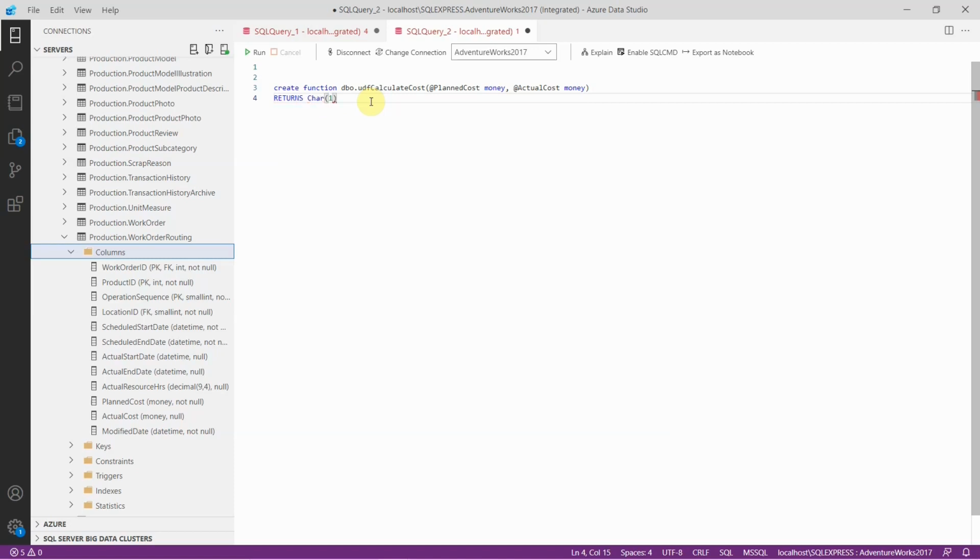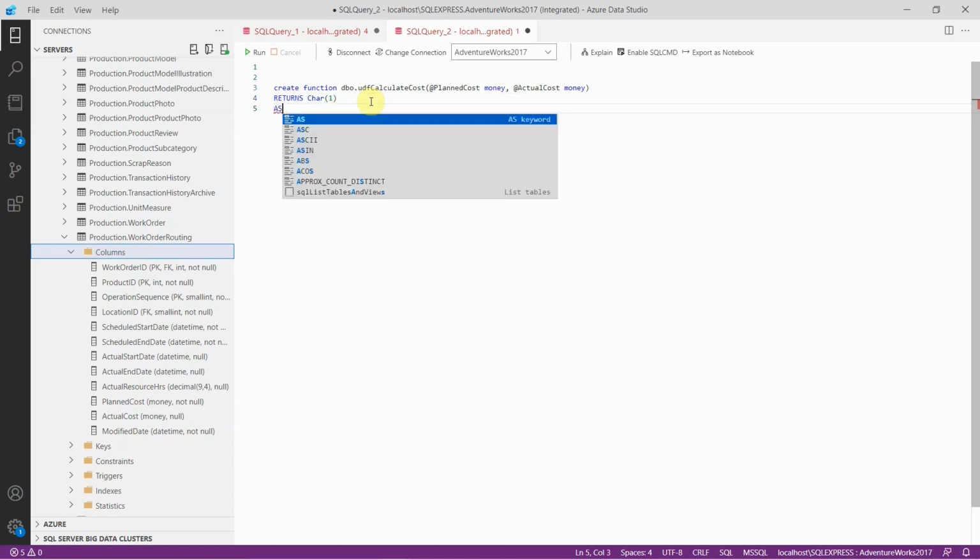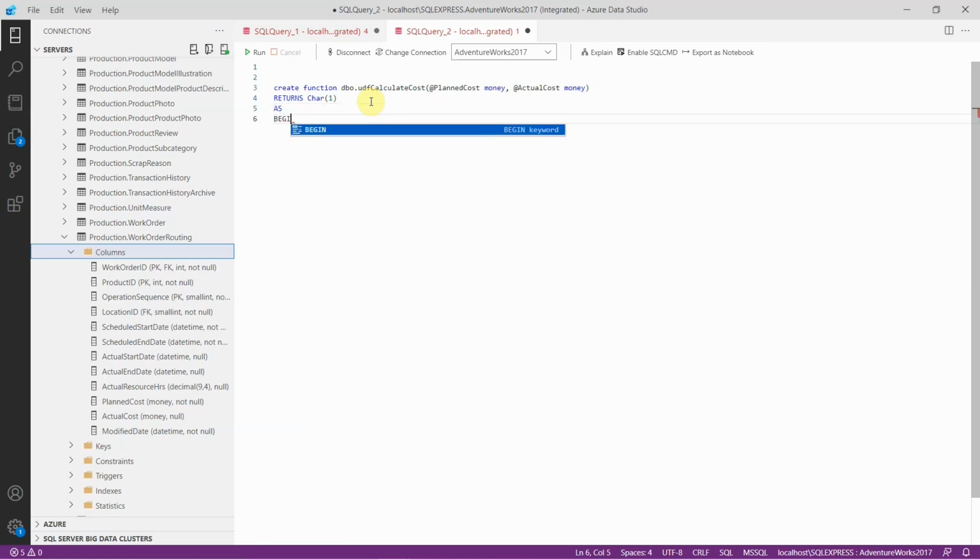So the returning value is going to be a data type of char(1), and the next line is going to be AS, and next we have to start BEGIN and END, and we will have our SQL statements within this BEGIN and END section. So this is the syntax for creating a scalar user-defined function.